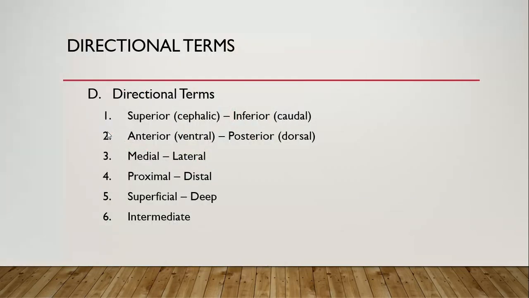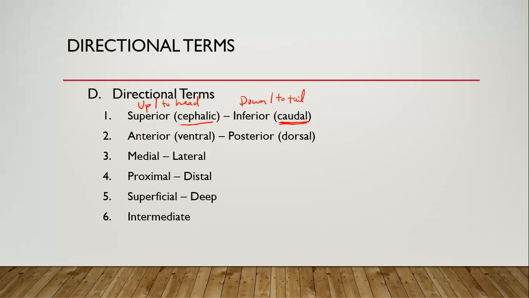All right, so related to all those anatomical terms, we have what are called the directional terms, and they tell us how to get around your body. So these are all paired on purpose. So superior and inferior. Superior means like up or towards the head. That's why it's also called cephalic, literally going towards the cephalic region. Inferior would be like down or towards the tail. Now, I know we don't have a tail, but the word caudal actually means tail. We don't use that very much because we're humans and we don't have tails. But if you ever see that, that's what they're talking about.